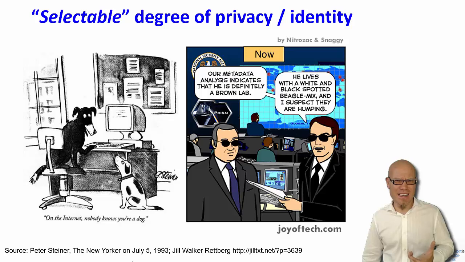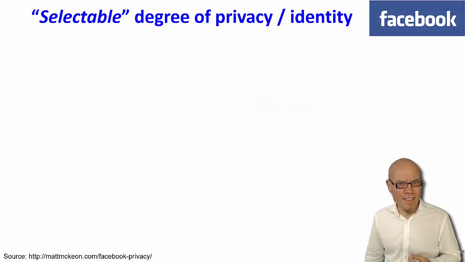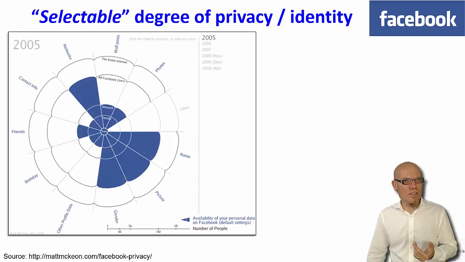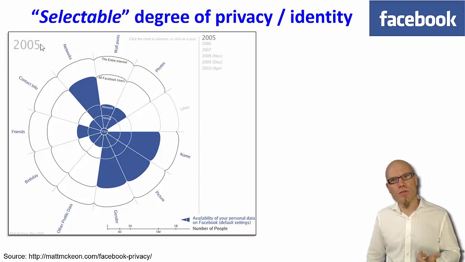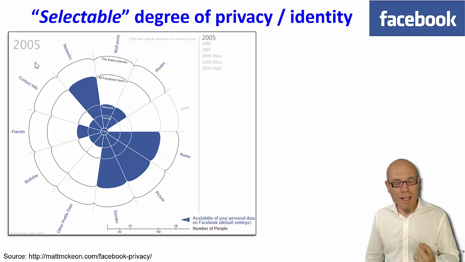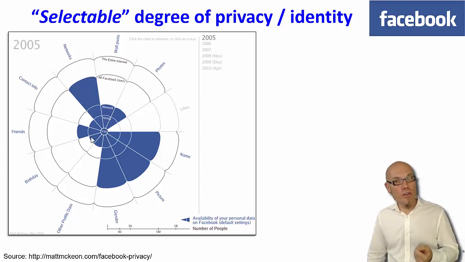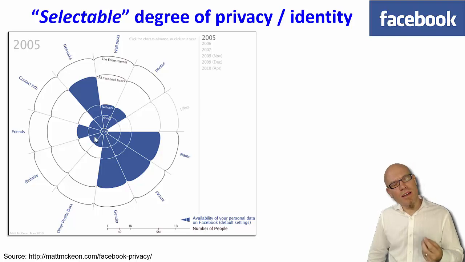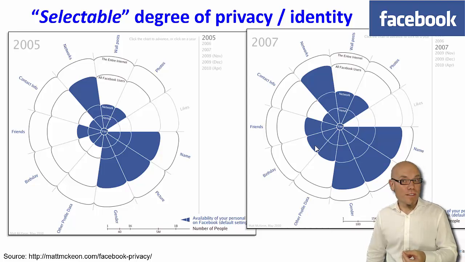That is actually undeniable. For example, let's look at the evolution of the default privacy settings of a large social online network like Facebook. In 2005, shortly after it was founded, the default privacy setting was that only your friends were able to see your birthday and your profile data. Then 2 years later, every other member of a network that you're also a member of could see your birthday and your profile data. They could also see who your friends are.